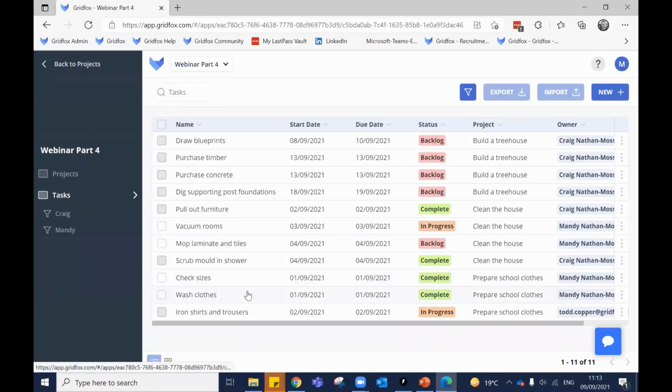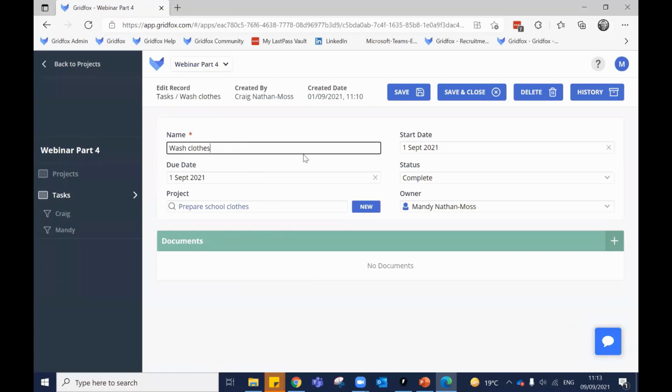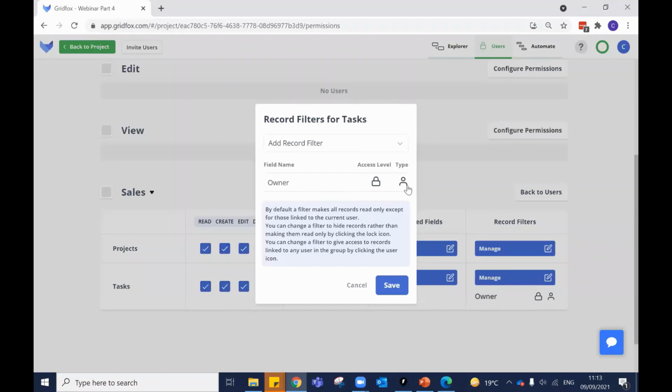However, her own records, she can carry on editing, deleting, adding, and doing what she needs to do in those. So to refresh, what we have right here with the padlock owner and an individual is the ability to just amend your own records, but you can still see everybody else's.